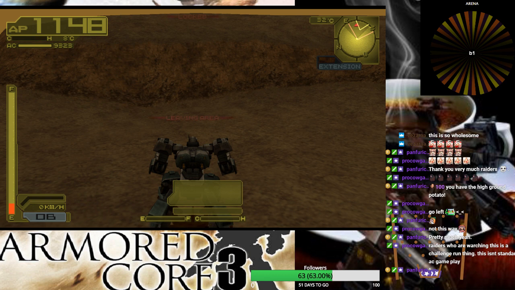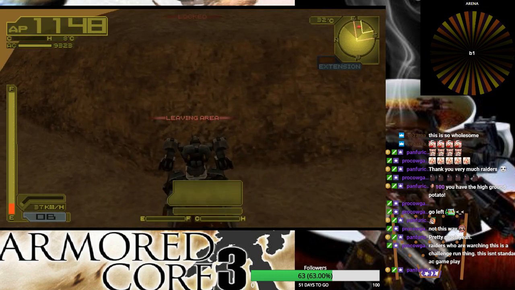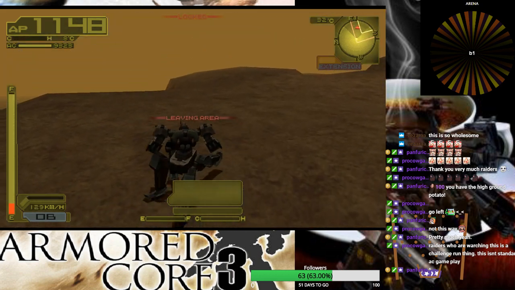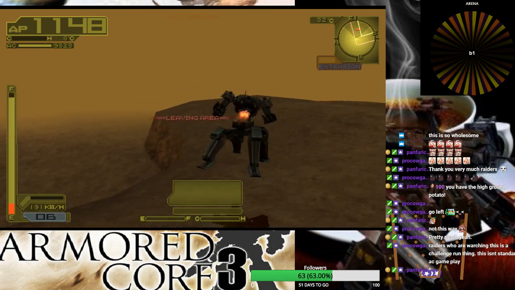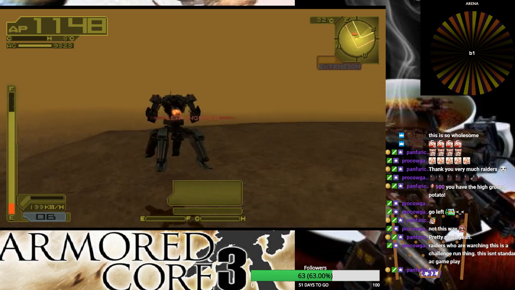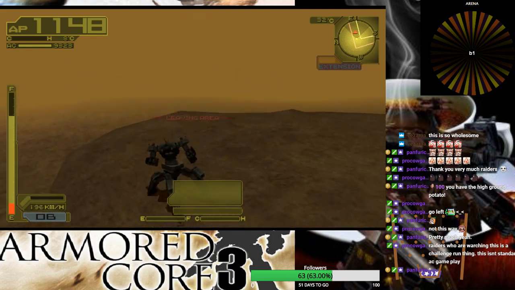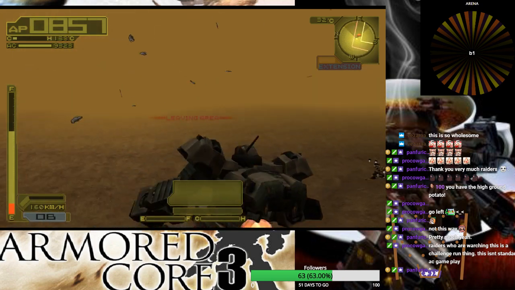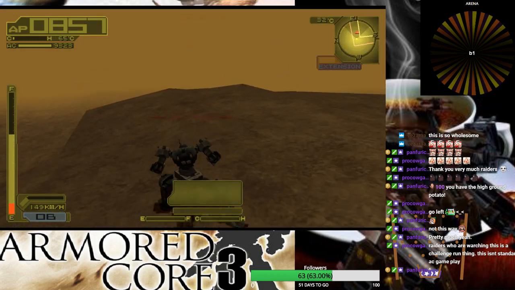You see that? See, Raiders are watching this as a challenge run thing. This isn't standard AC. So, yeah, this is random parts, random fights, random missions, because the parts are randomized with every single mission and fight. So that's how I wound up with this janky monstrosity. This thing can't even function properly. I can't even stand on both of its legs and equip a weapon at the same time. So that's the only reason that I have to beat him this way.